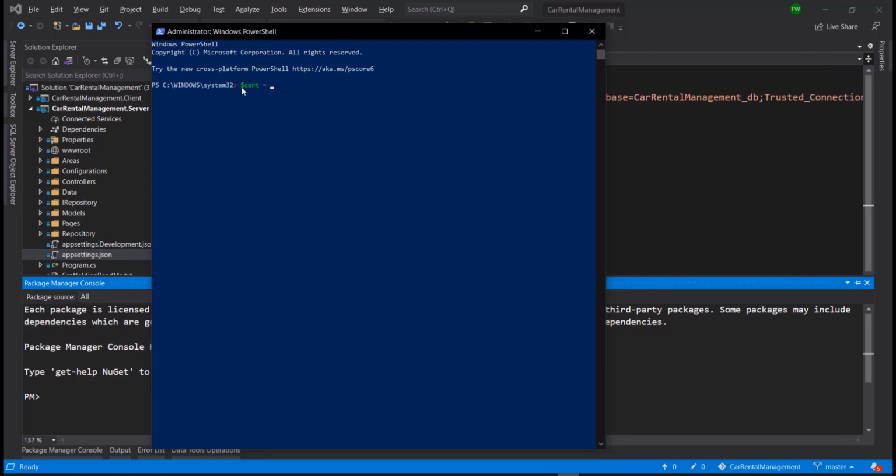So this is a variable, right? If you've done PHP, that shouldn't look too unfamiliar to you. And then we're going to say new-self, and you can press tab and it will autocomplete the line, right? So New-SelfSignedCertificate, DnsName, and then I'm going to call it car rental wasm.